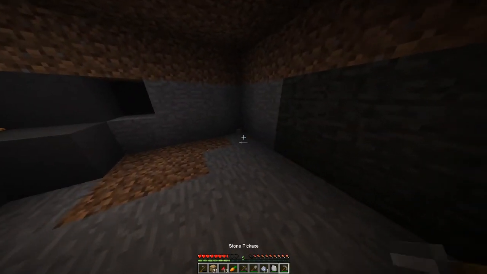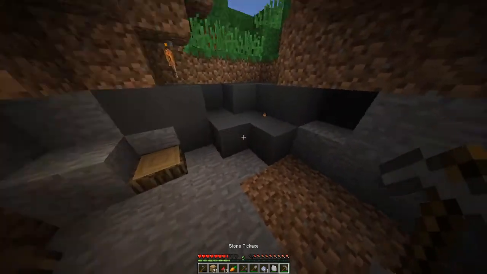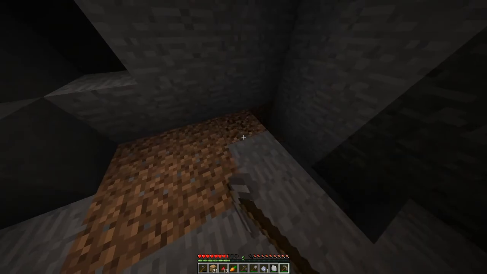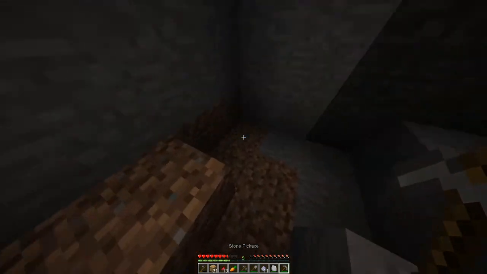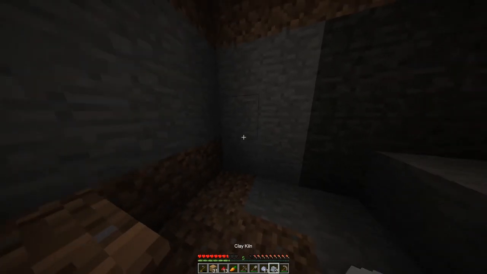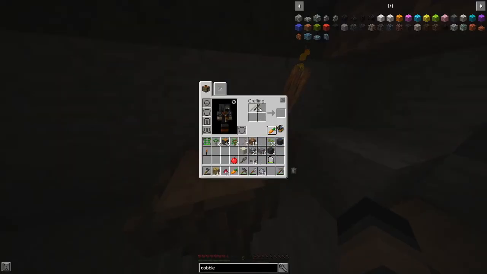Alright, so what I say is we make some spots down here. We'll pick that up. We'll make some spots here and then a step back here so that we can land and light the fires there. We'll place our kilns here using Minecraft physics, and we'll need some more fire sticks.